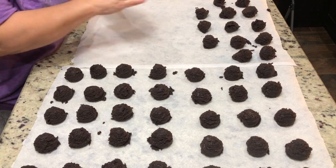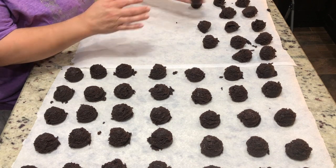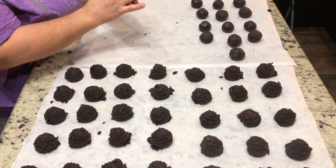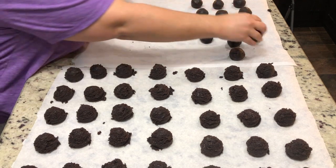So the next step is to form the balls, and I just use my hands and form them the best that I can to make sure that they're as smooth and round as possible. I know here it's out of frame, but in a little bit I'll work on the next section and you can see it a little bit better.